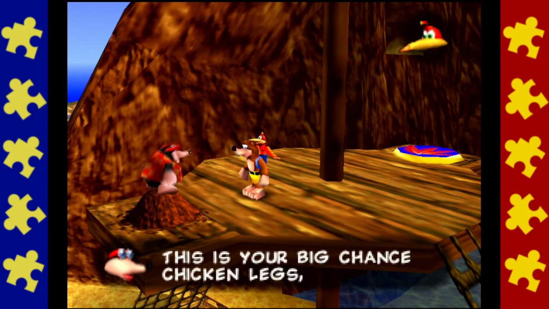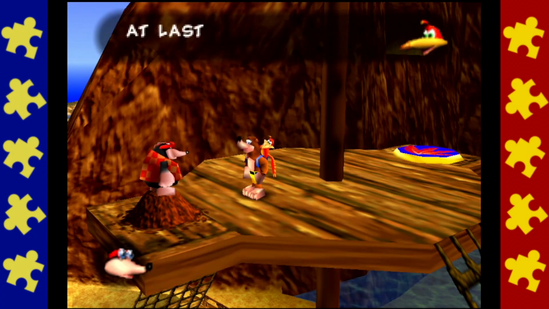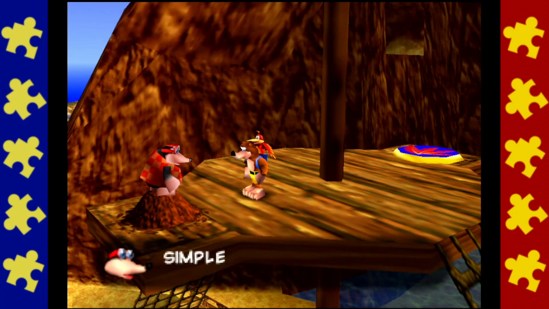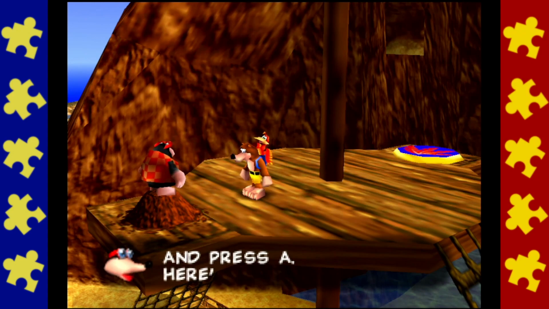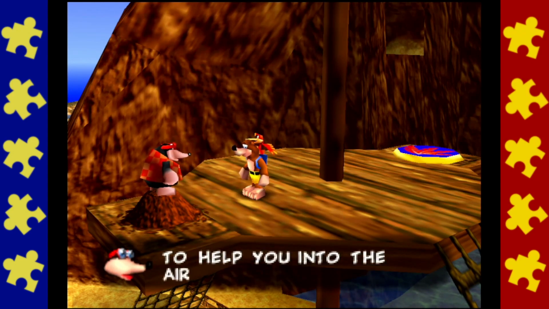This is your big chance, chicken legs. It's time for you to fly. At last, it better be easy, Bog Eyes. Simple enough even for you, Bird Brain. Just stand on a flying disc and press A. There's 25 red feathers to help you into the air.